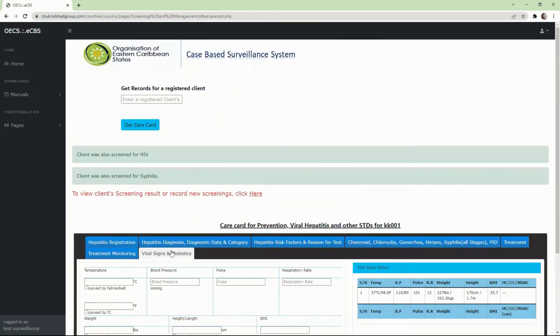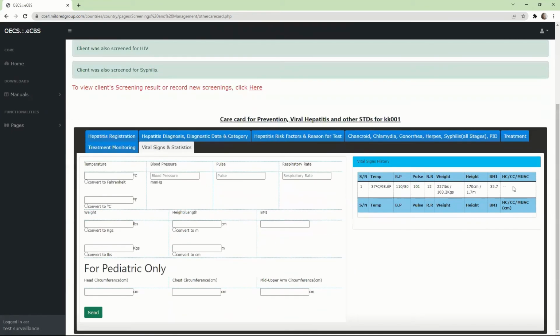So you will find all of the vital signs history on the right. So if the client is hypertensive, you can monitor over time how the blood pressure fluctuates, or the pulse and the respiratory rate.